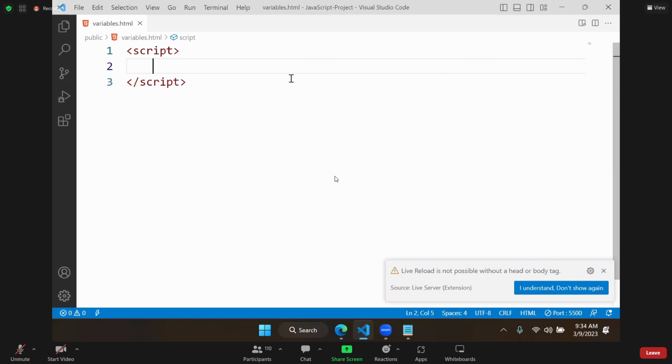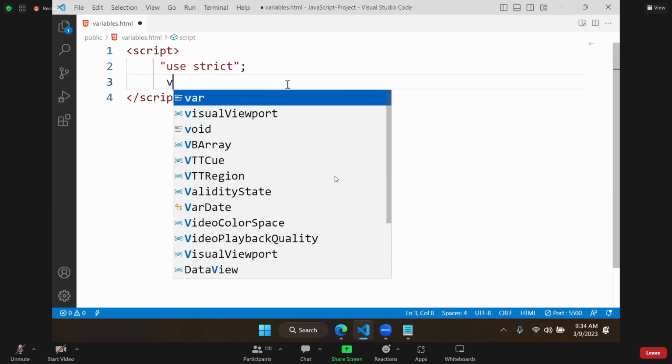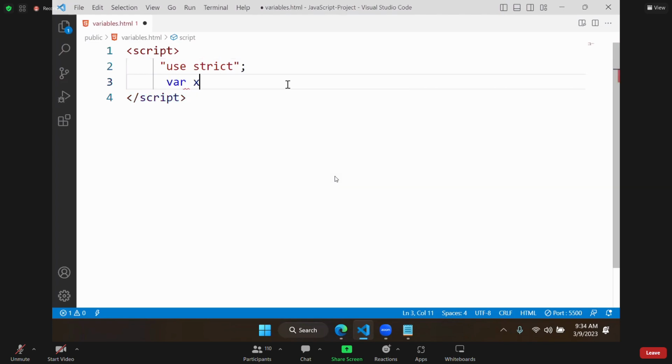So we see here, I'm writing use strict so that it will be in strict mode. Now I will define var x, which I declared. After that, x equal to 10, I assigned.